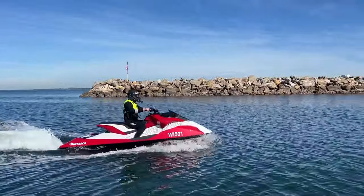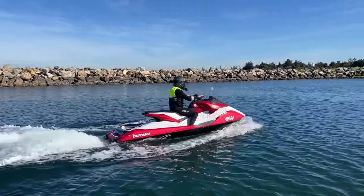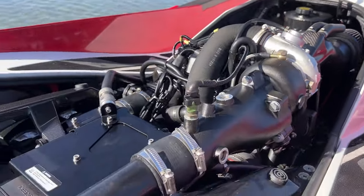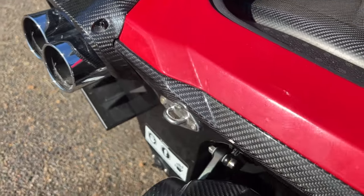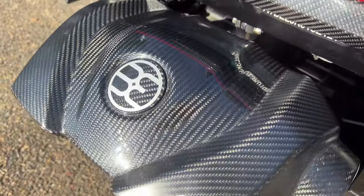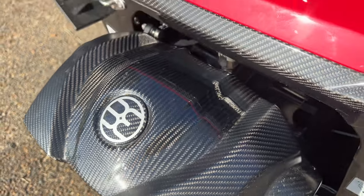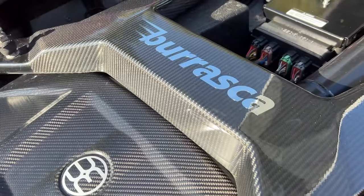And there's a widespread use of carbon fiber to strengthen the structure, such as the cross brace in the engine compartment, as well as carbon fiber handlebars, carbon fiber muffler housing, and a carbon fiber air intake. There are also carbon fiber accents above the quad exhaust tips and on each side of the top deck, as well as a genuine carbon fiber seat base and a genuine carbon fiber reverse bucket.